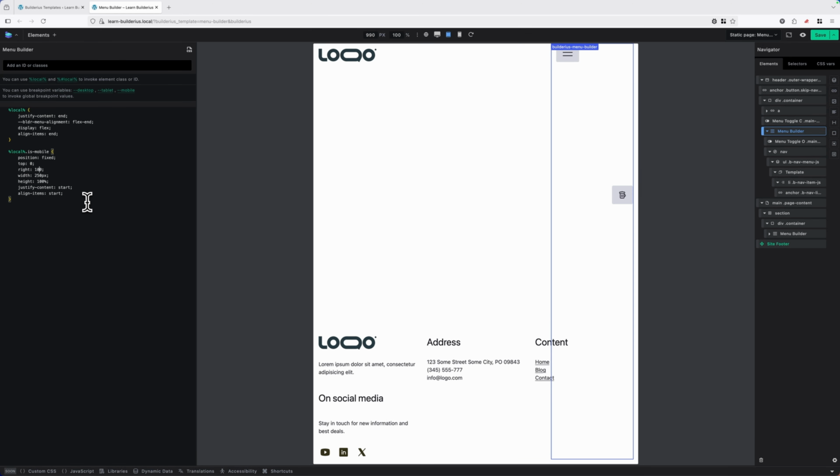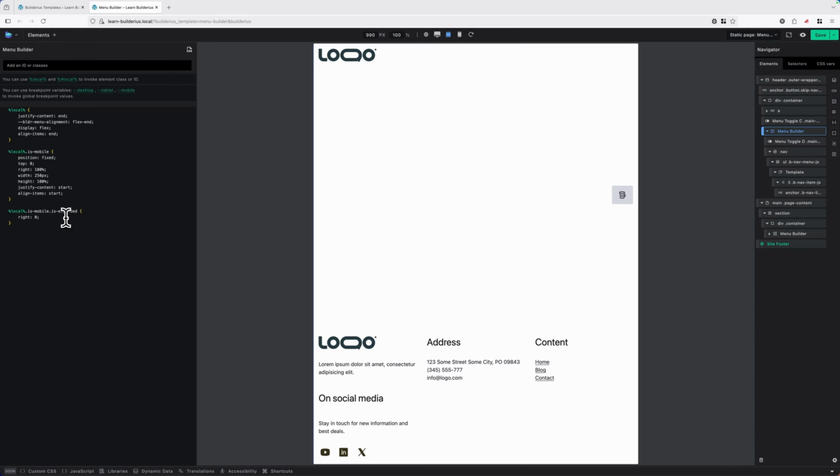If I write 100%, I have isMobile, and when the menu is expanded, I want it to be right 0 like this, and here I add isExpanded. This is the second class, and it is being added when the mobile menu is shown.